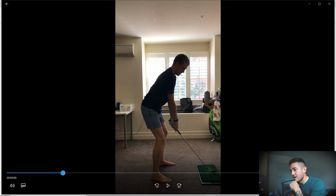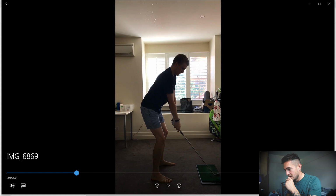So yeah, set position firstly, I'd say just stand up tall, then just squat down a bit. In fact, we start with set position, so I'd say stand tall, bend your knees a tiny bit, and just lean over forward, and let your arms just hang naturally. Just get yourself in a better set position. From there, definitely try and keep the hands in front of you. Honestly, those would be the two things that I'd say to get started.